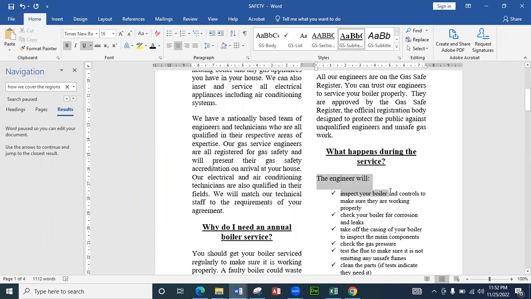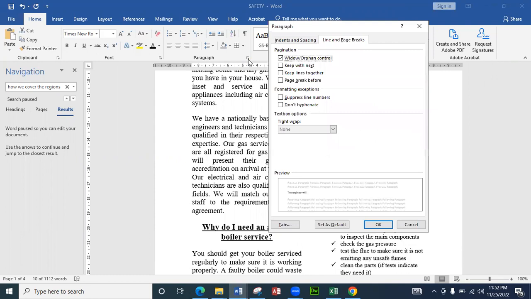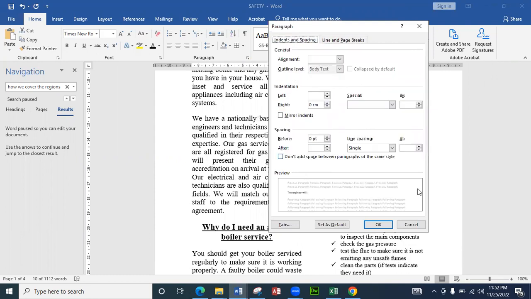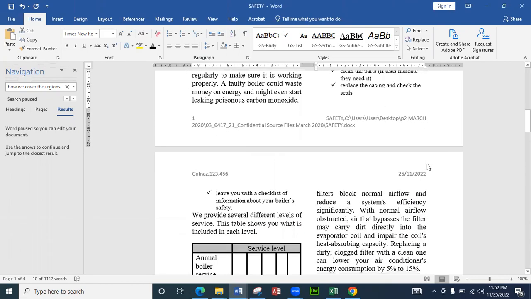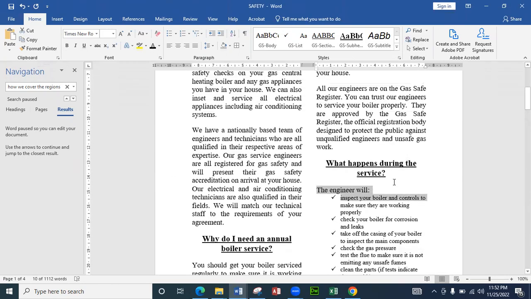Select engineers and the first bullet. Go to paragraph, space after, make it 0. Click OK. Now check. It is still there.